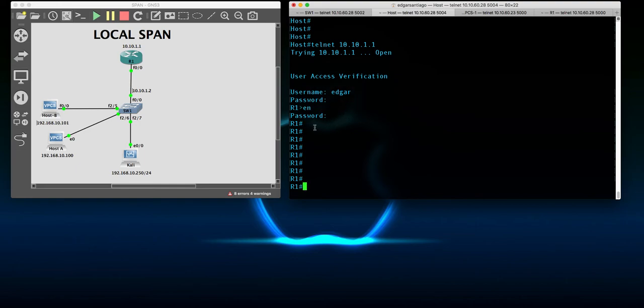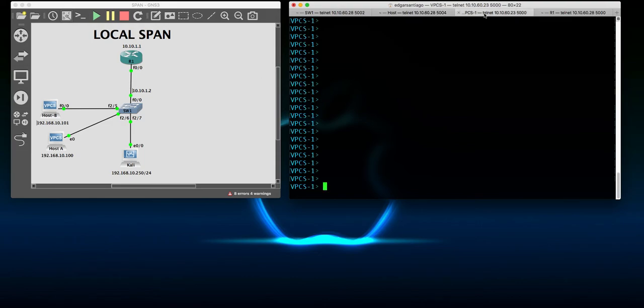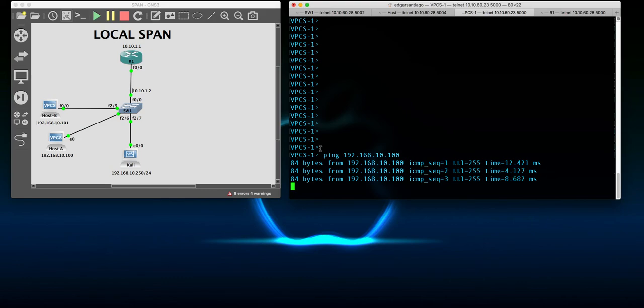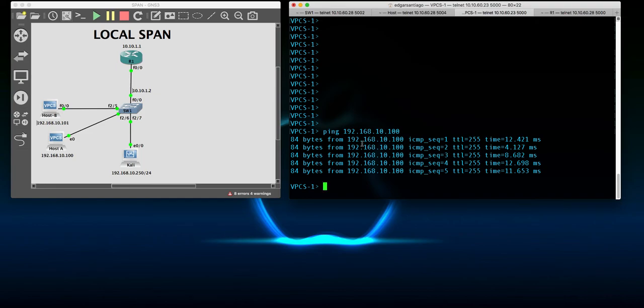So right now we are connected to R1 from the host, and also I'm going to make a ping from host B to host A, which is 192.168.10.100, and see what happens. Okay, I got ping. That's good because we don't have any problems right now.